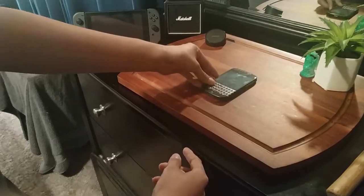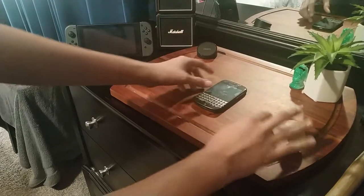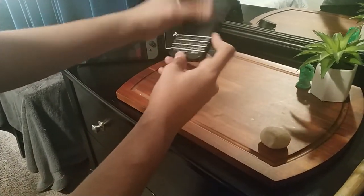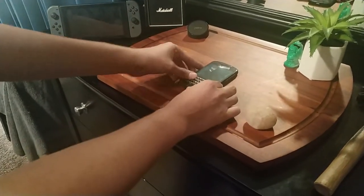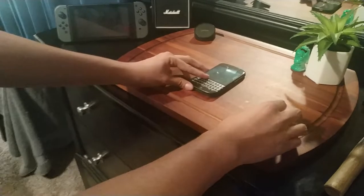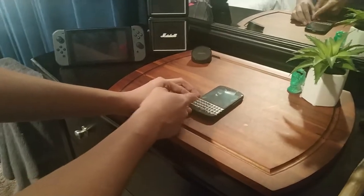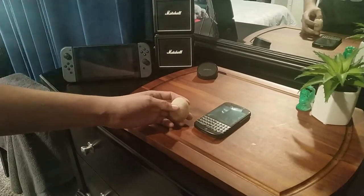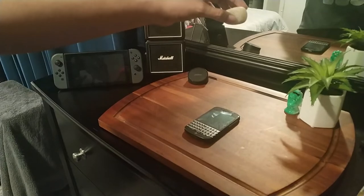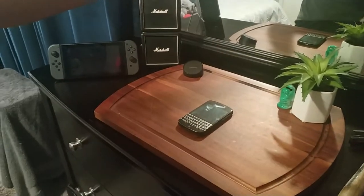This is a solid tempered glass. Let's do about a six-inch drop now. That did nothing — I swear I thought I saw a crack. The BlackBerry Q10 is still going; this one actually still turns on. It's a solid phone with a great keyboard. If BlackBerry could come out with this one again with the trackpad, touch, and fingerprint, I would totally get it — perfect size. But let's try again. We did three and six, so let's do about a foot now.